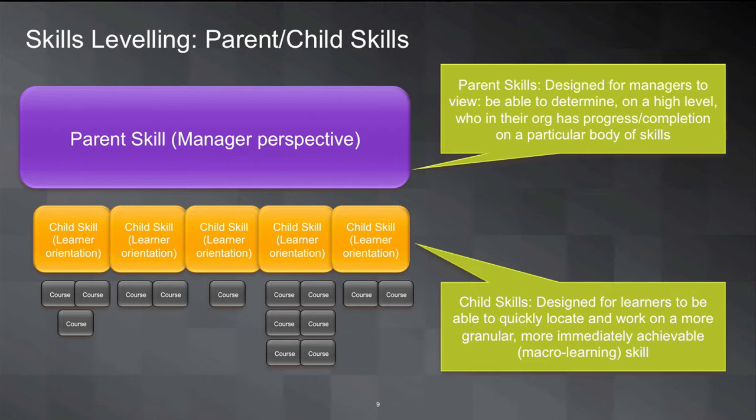As you can see, we have courses mapped under each of these skills. It may be 2, it may be 3, it may be 1, it may be several. So they're not exactly one size fits all. But this child skill structure is something that we intend our learners to be able to look at and say, okay, I need to learn that for my next engagement, or I need to learn that in order to proceed to the customer that I would really like to be on.